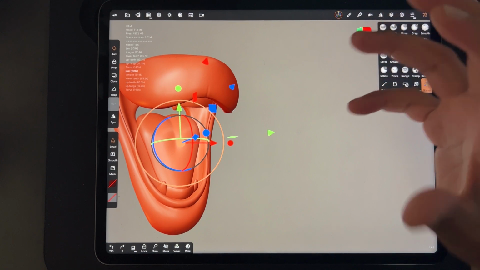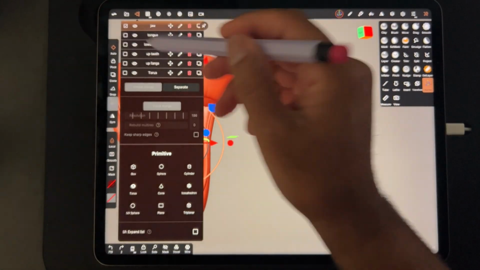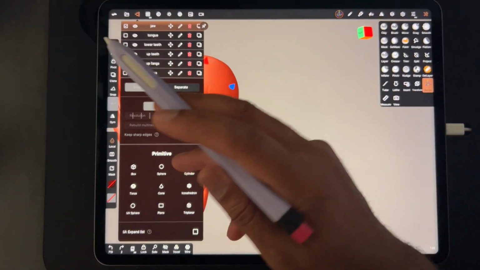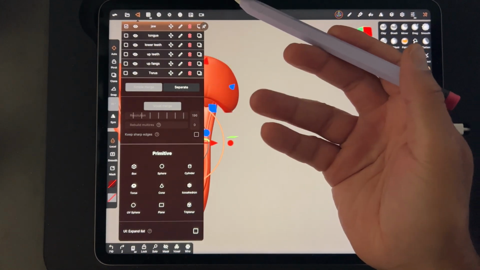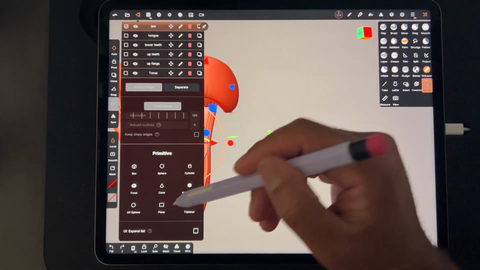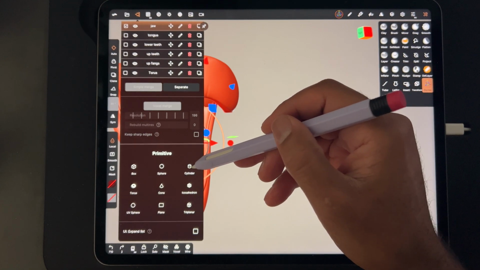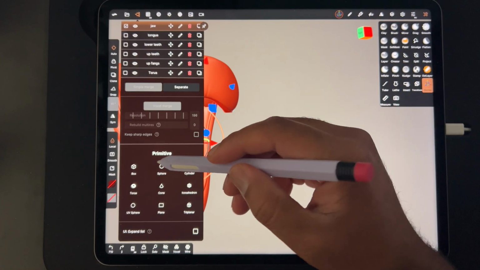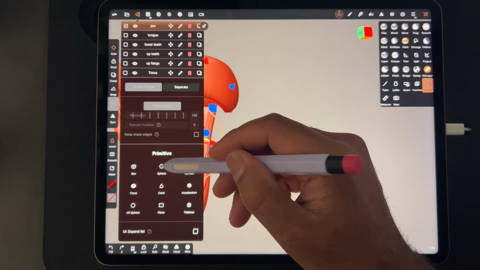Okay, number one, think in primitives. So obviously you have all your primitives here, shapes. Let's say, for example, you want to make a nose, like an animal nose. You can either use a sphere or a cylinder, or you can figure out some other shape, but those are the two that I usually use. For example, I'll do one with a sphere and with a cylinder.